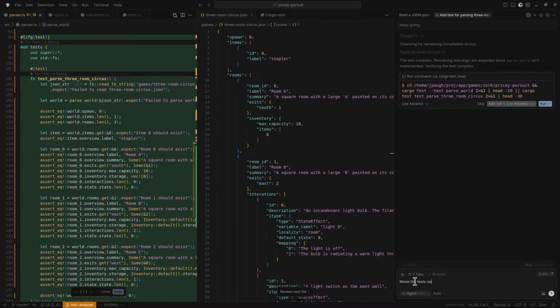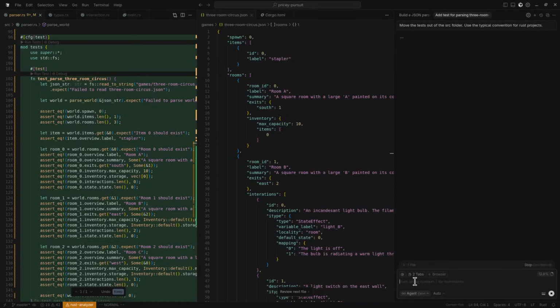Move the tests out of the source folder. Use the typical convention for Rust projects. Let's do that first of all. Okay. Great.